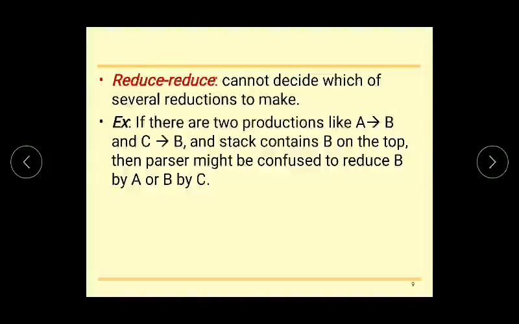So this is about shift reduce parsing, how the string can be reduced to the start symbol with the help of a stack. And one more thing, there is a lab program on this topic. That is, we need to check whether the string id plus id star id can be reduced to its LHS E, using the productions E gives E plus T or E minus T or T, T gives T star F, and F gives id. So students, please execute that lab program with the help of this logic.